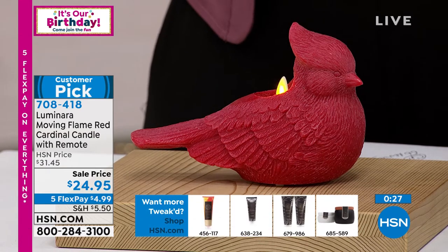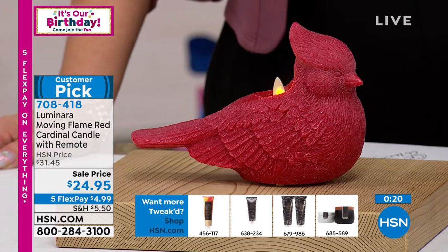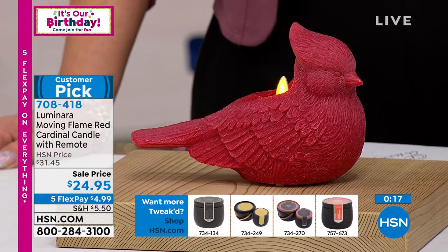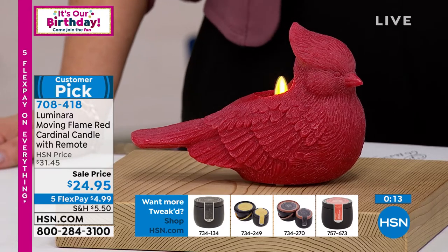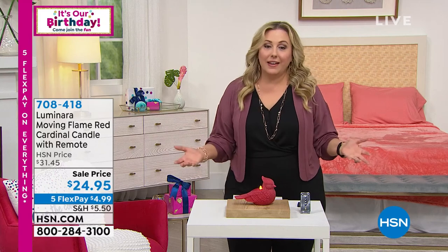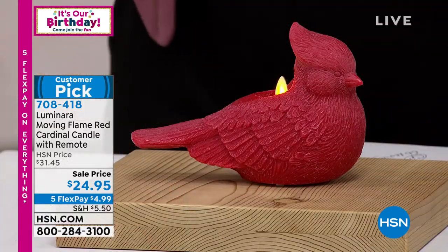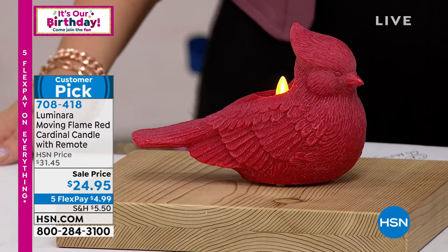We are doing five flex pays. It is a sale item today at $24.95. If you're thinking of getting a couple, I do have a coupon code today for HSN card holders: if you're spending $99 today — maybe you bought the today's special jumpsuit — you get $20 off with code 184154. That's only for HSN card holders. Also, your QCard and Lilly card now work here at HSN since we're all part of the same company. Getting a couple would be like getting an extra one for $4.95 with that $20 off.